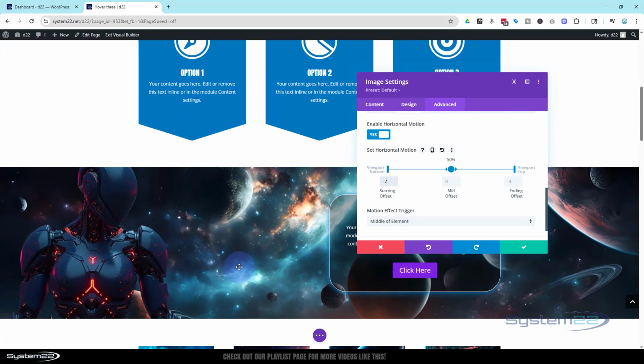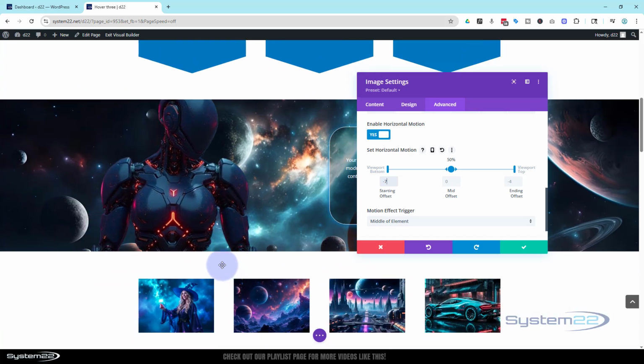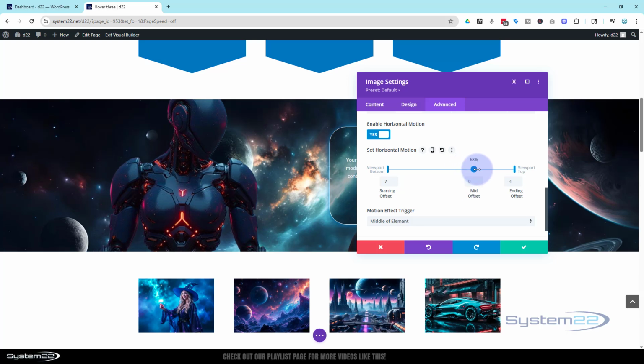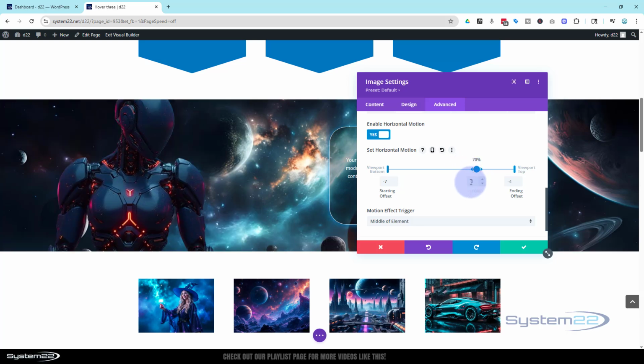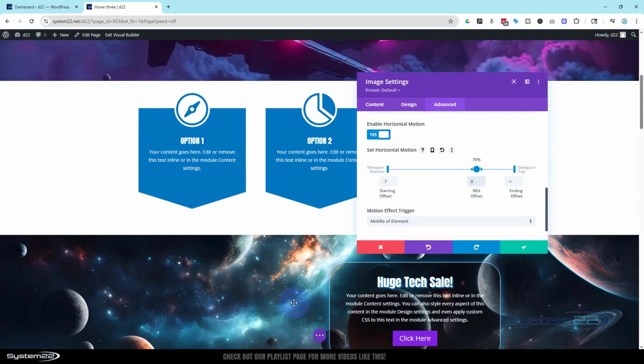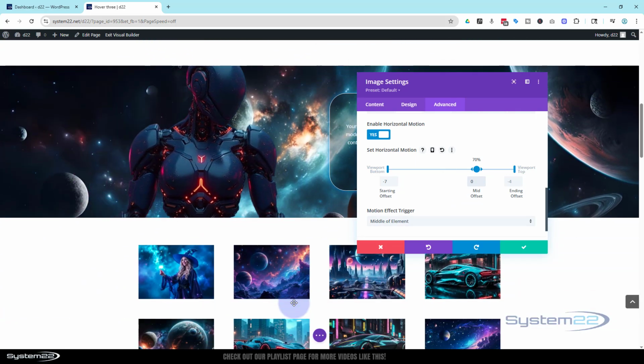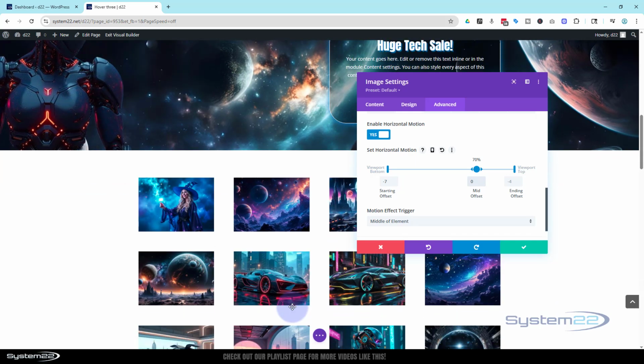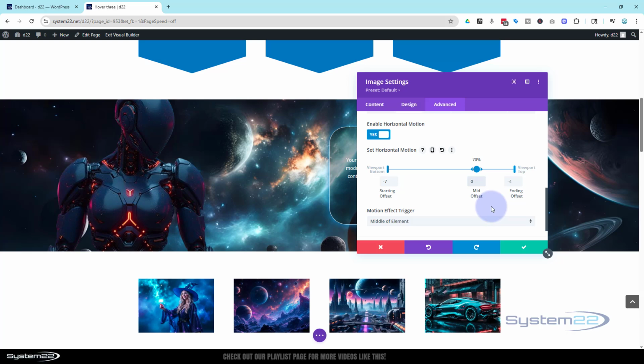I want it to stay at our original position when it gets about 70% up the screen. So what I'm going to do is move my middle slide up to about 70%. And I want it to be in the regular position, which is 0 right there. So now when we scroll up, it's going to go to the original position. But if I leave it like this, it's still going to go back on itself when we go up higher. Now, it's fine if that's what you want, but I want it to stay in the same place. So all we need to do is change the viewport top to a 0.